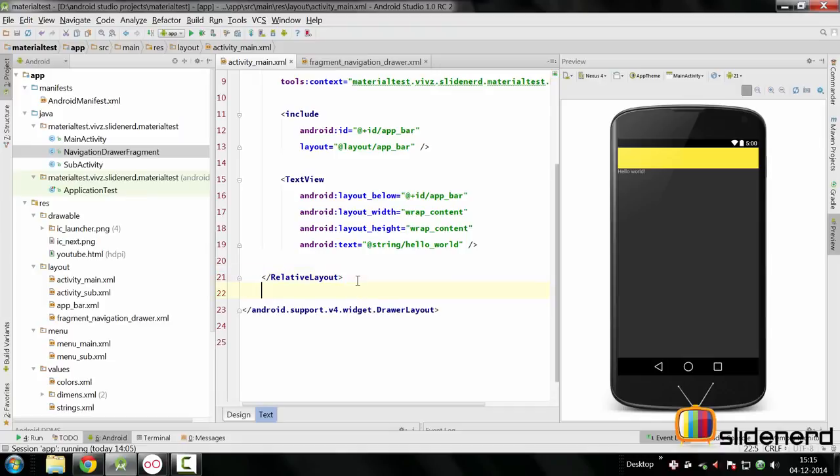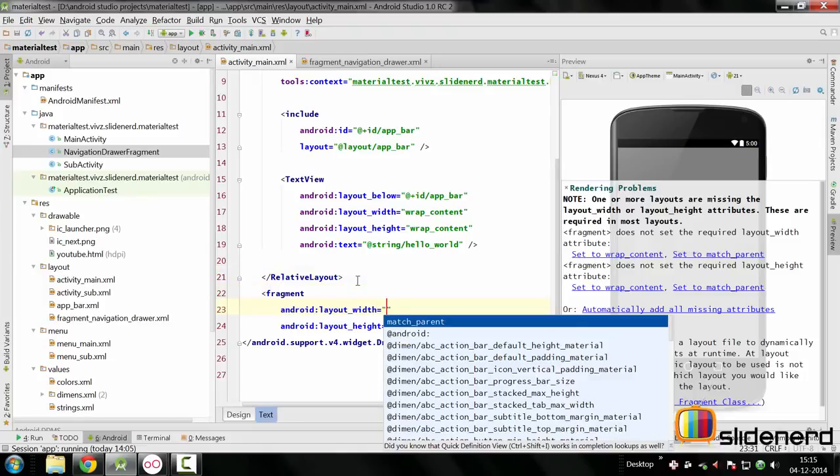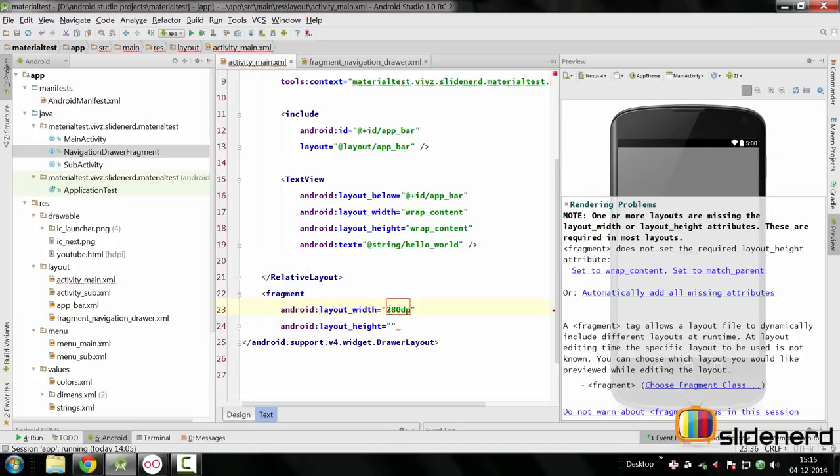We can directly link that here using the fragment tag that we have. You can simply say fragment here, the width will be match parent. Oops, the width does not match parent. Rather, it is the width that we talked about in the navigation drawer width calculations, to be 280 dp here. You need to put this inside a dimens.xml file because your app will be running on tablets and phones, and the width changes in both places. Let me do that as well. But first, let's give it a height. The height is going to be match parent here in this case.